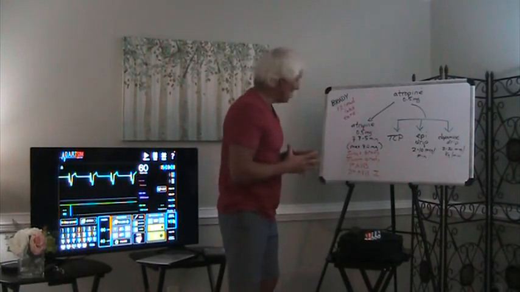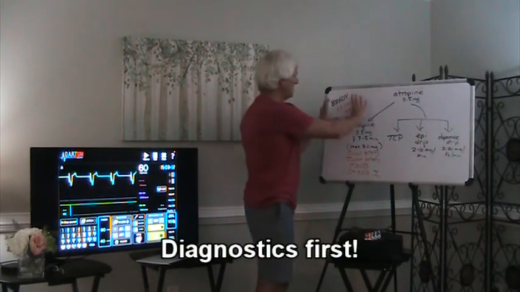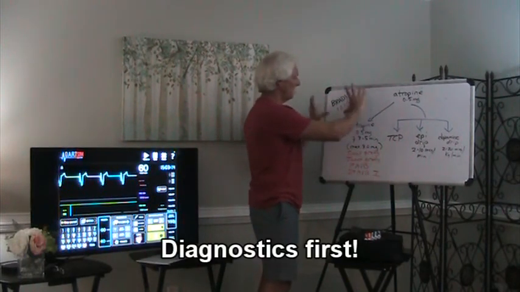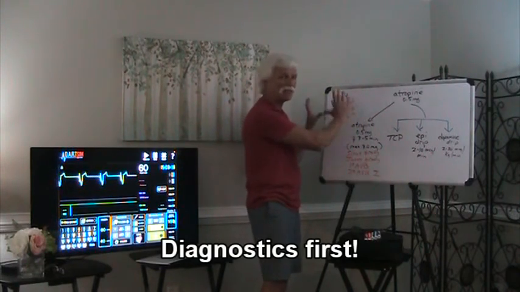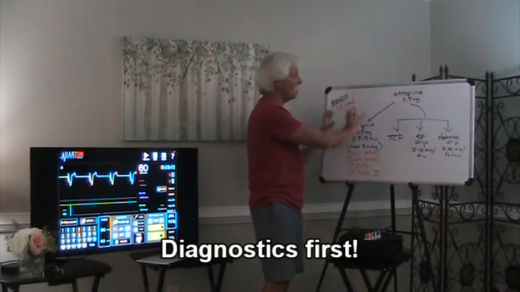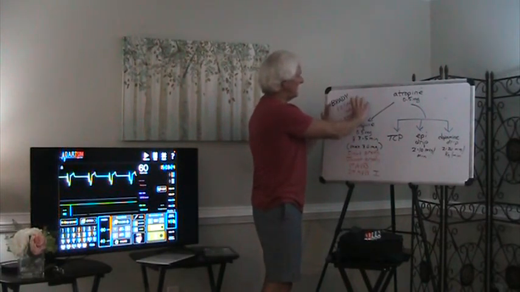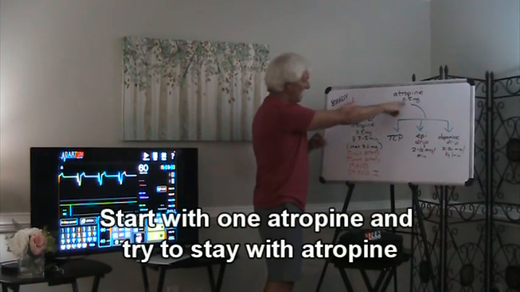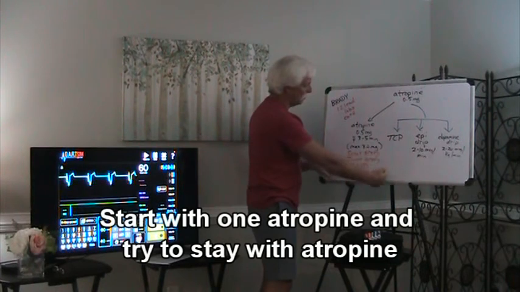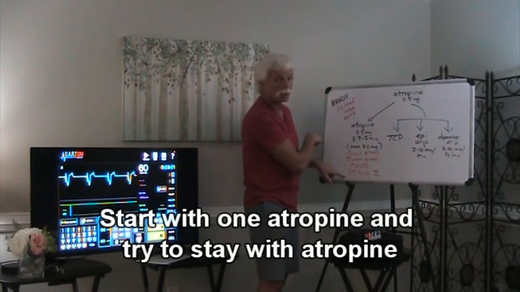So to recap, a patient with a symptomatic bradycardia should first be approached with diagnostics. Your greatest hope is that you're going to find something definitive that you can treat and you don't have to go to this protocol at all. But if you don't find something definitive that leads you in any direction outside the protocol, you're initially going to treat everybody with atropine. And then if they're in a supraventricular-based rhythm, you're going to stay with atropine until you get their heart rate where you want it.